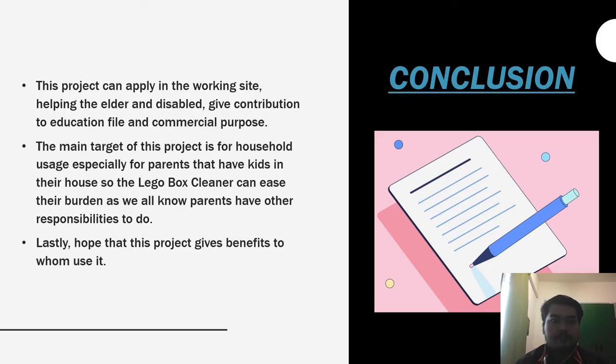For the conclusion, this project can be applied at working sites, helping the elderly and disabled, contributing to education and commercial purposes. The main target of this project is household use, especially for parents who have kids in their house, so the Lego box cleaner can ease their burden. As we all know, parents have other responsibilities to do.